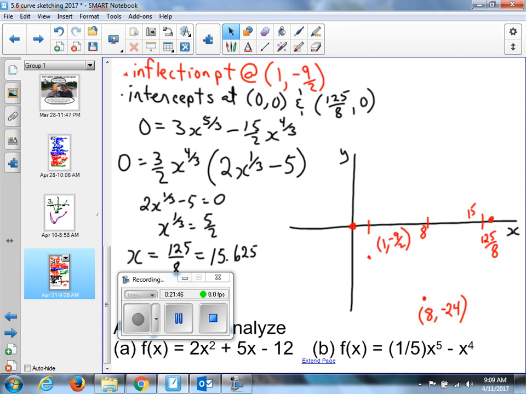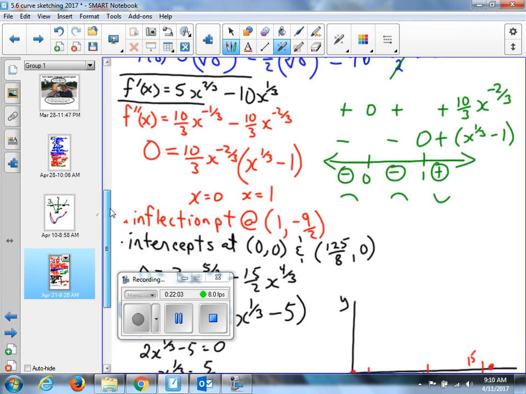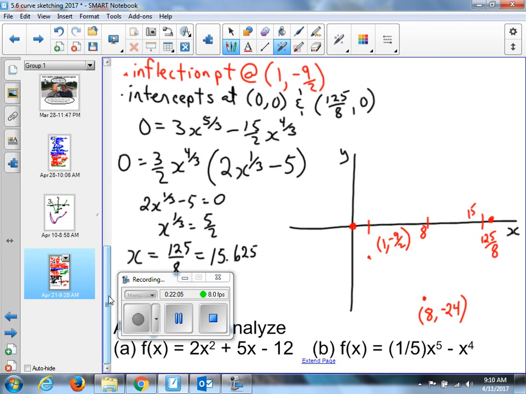So then, we say concavity changes at 1, right? We know it increases to 0, so I'm thinking, let me double check the concavity here. Concave down, yep, all the way up to 1 and then concave up. So it's going to be like this. That's going to be like this. Okay, that's a really rough sketch. That's disappearing. Be more careful, which it's hard to do, but that's the story, guys.